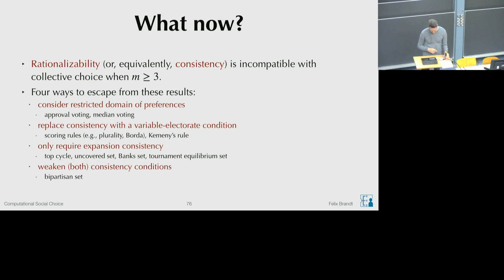And finally, in terms of these escape routes, we will actually weaken both consistency conditions. That's, I think, at this time a bit difficult to explain how we are doing this, but this will lead to one specific social choice function, which is called the bipartisan set, which is connected to game theory because it also uses the notion of Nash equilibrium. So this is not the curriculum for the rest of the course, because once we are done with that, we will also talk about strategic manipulation and this participation property that we introduced in the beginning. But for the next, I don't know, at least 4 or 5 lectures, or maybe 6, this will be what we are doing: trying to evade Arrow's impossibility.